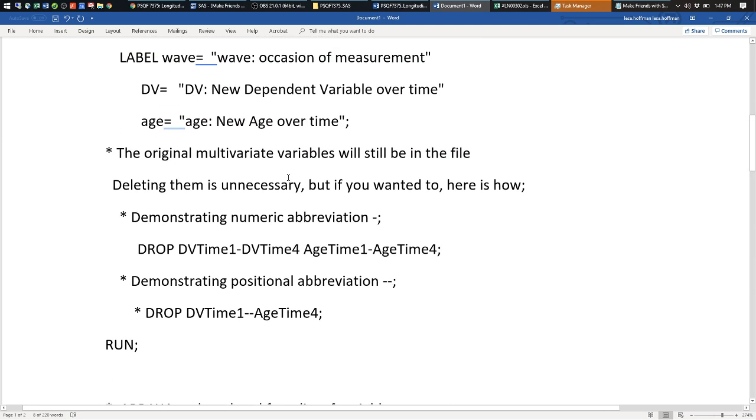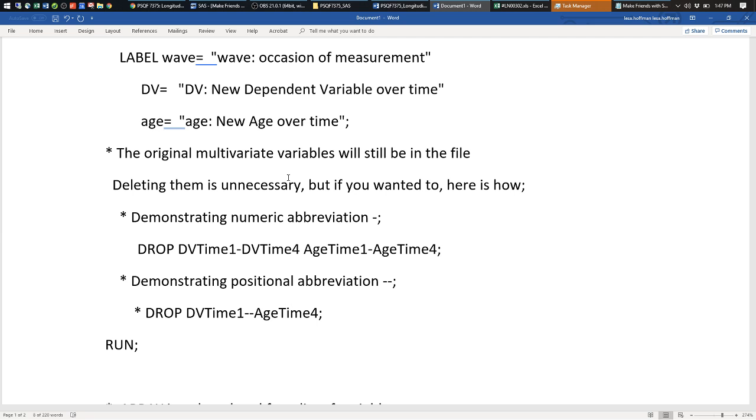The last piece here is that I'm asking you to drop the original variables. So I've given you 2 examples of how to do that. After we take the columns and turn them into rows, we don't need those columns anymore. So you can either have a drop statement where you list each set of variables, like this, or if you know that all the variables to be dropped are next to each other, dash dash, starting with this one, whatever's next to the end.